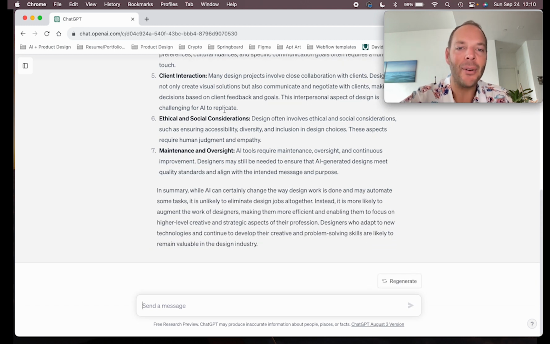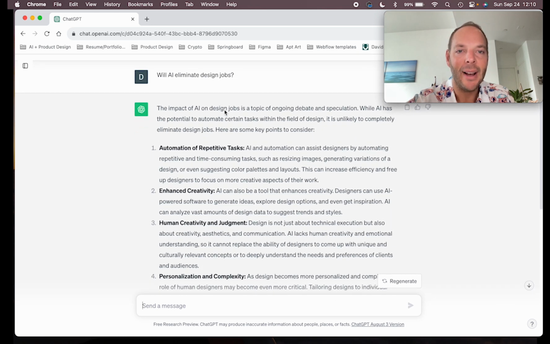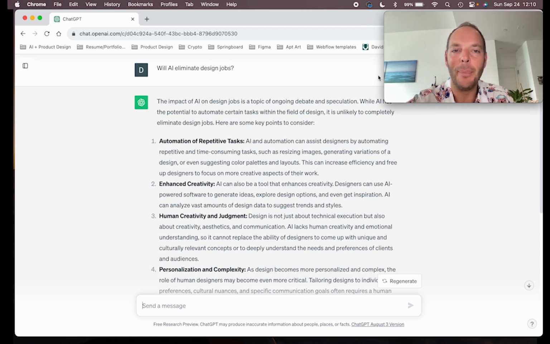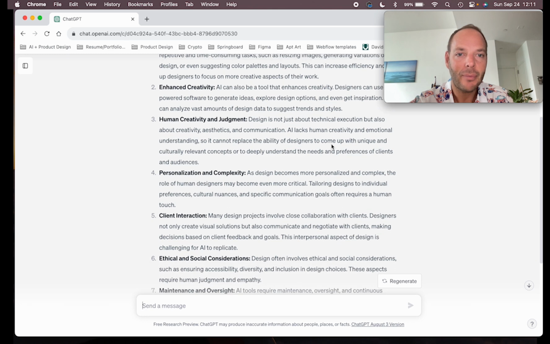As you can see, very, very clear numbered bullets, little summary intro up top here, the impact of AI on design jobs, ongoing debate and speculation. It doesn't really answer yes or no. It does say it's unlikely to completely eliminate design jobs. So that's something that we'll get to later on in this video.